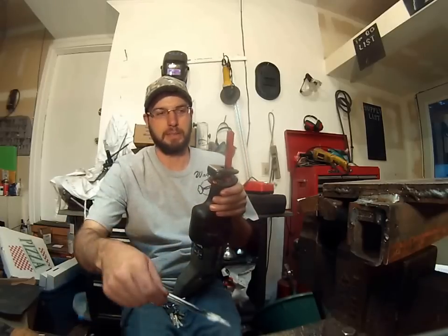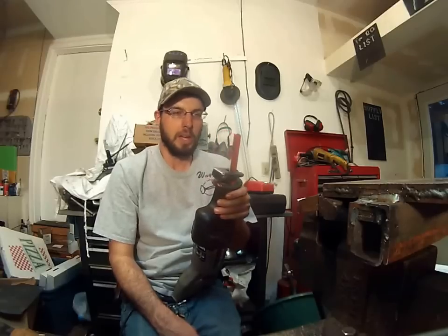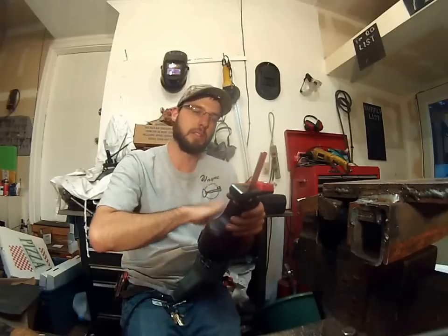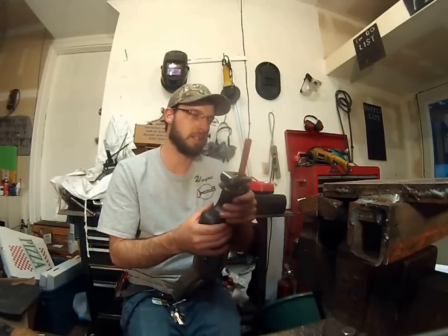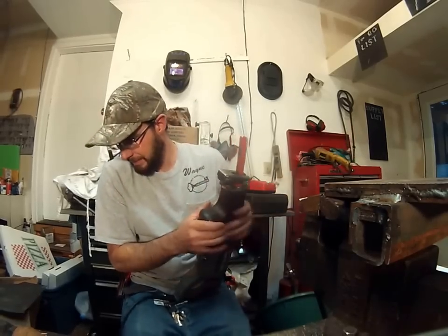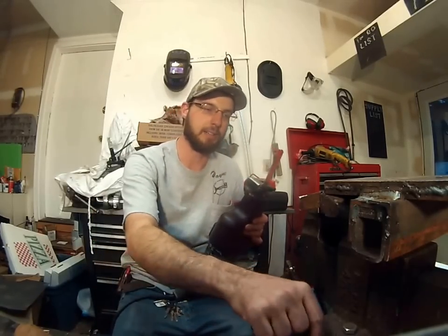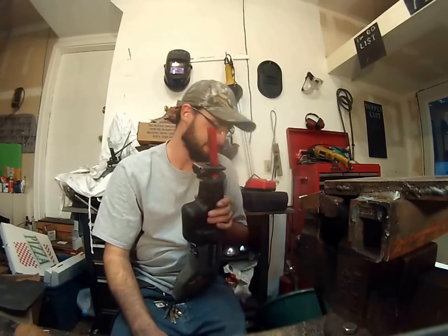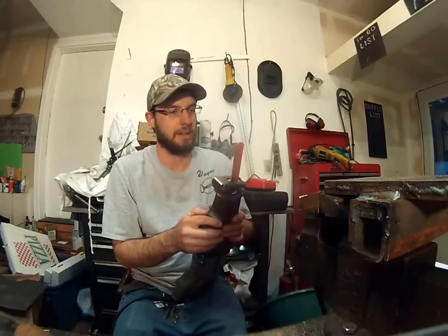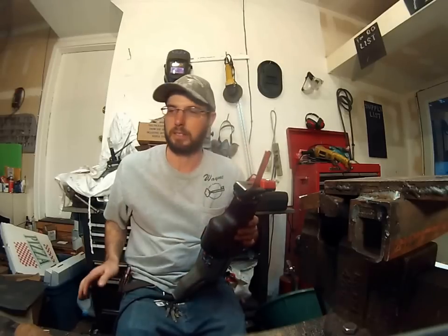This stuff would just be completely toast and trashed long, long ago. The blade is trash now, but it did cut through before it got trashed. And this is the blade we've been using the entire time — we've cut mild steel, hard steel, wrenches, three-quarter inch square solid steel, drill bits, all kinds of stuff. So I'm super, super impressed with these. Even though this one is gone now, it sure has done a whole lot before we were actually able to destroy it.